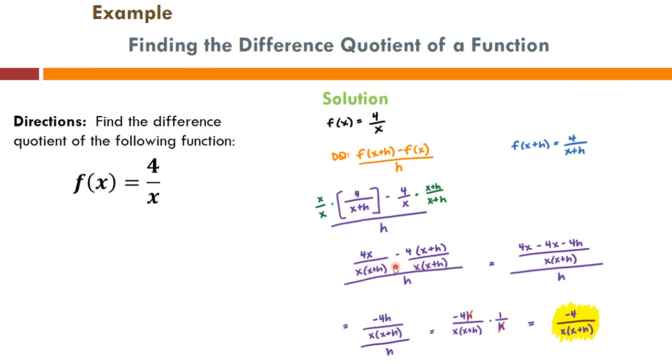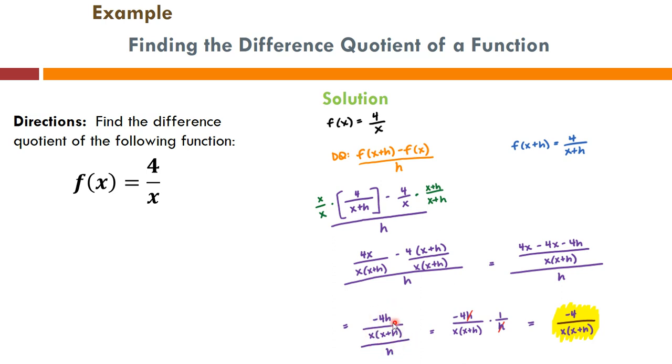Since in the numerator I have one common denominator now, I can combine the numerators. I've distributed the negative 4 to both the x and the h to get this, okay? And then now I can combine like terms. So in the numerator here, you see I have positive 4x minus 4x. Those are going to cancel, which just leaves me with negative 4h all over everything else that I had, okay?